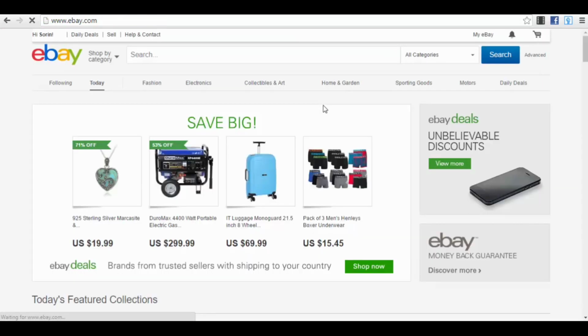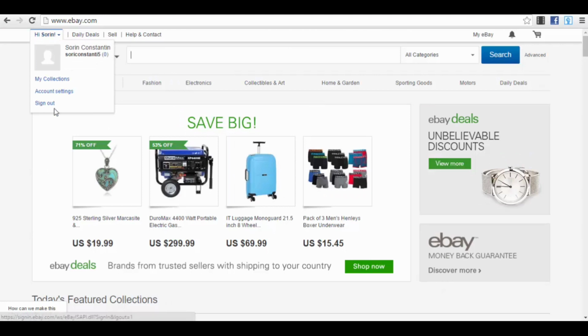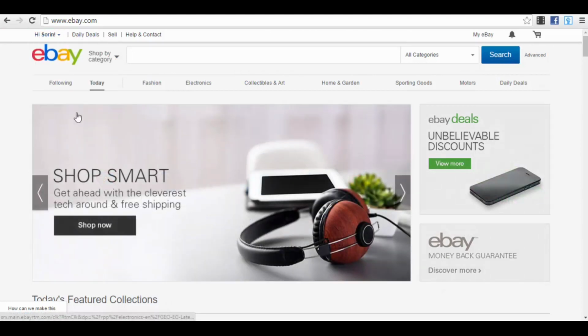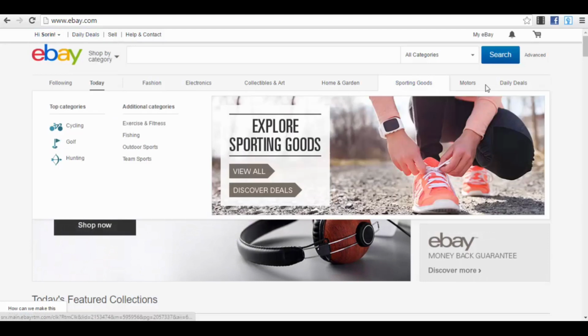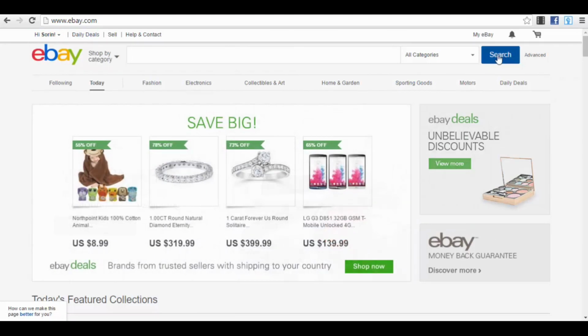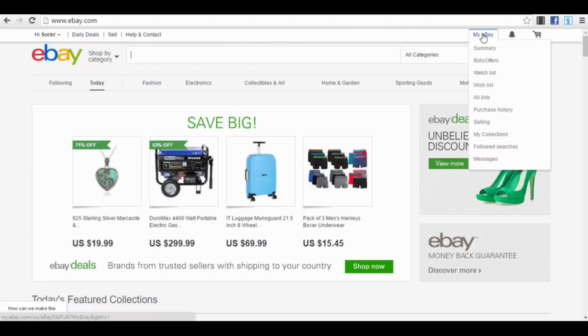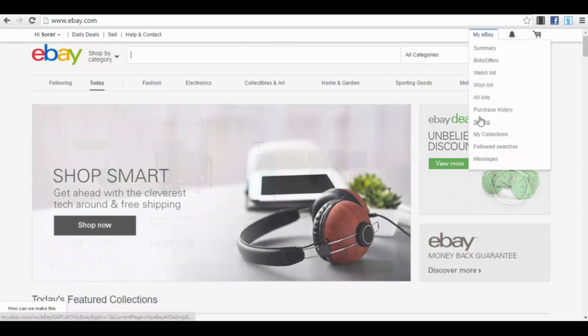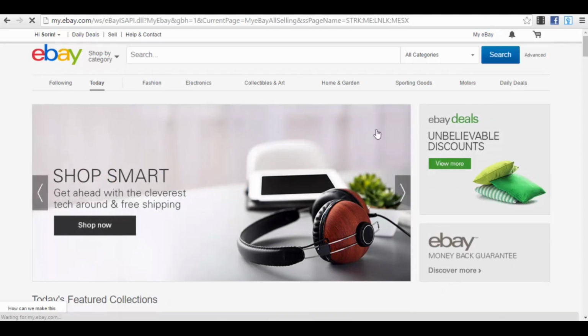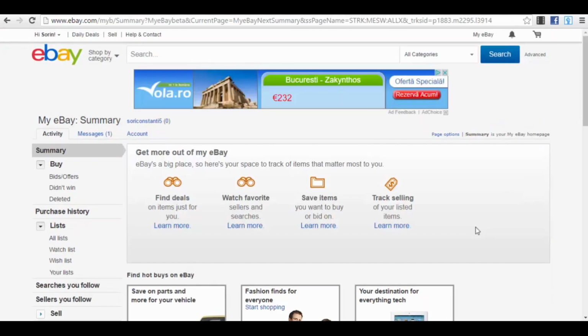We will press the button continue, and we now have an account, and we are logged into our account here on eBay. Now what you will do right now, because we are again on the front page, but the difference is that we are logged into our new account, we will go to My eBay, and we will go here to the option selling, and we will press this option, okay, selling. Okay, so after we have pressed the selling option, now we are in our seller dashboard, in our seller account, and we have created our account on eBay.